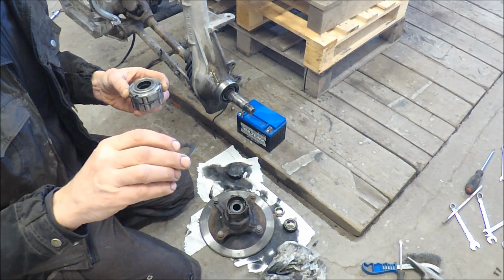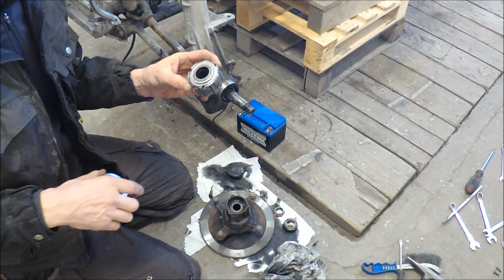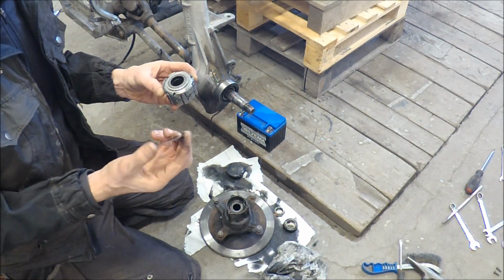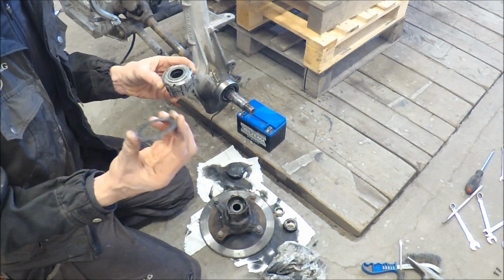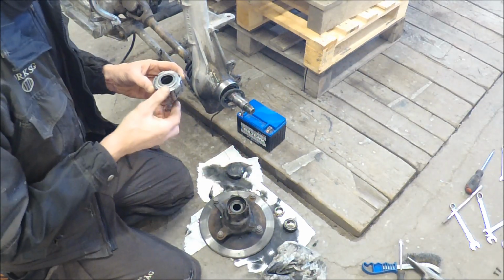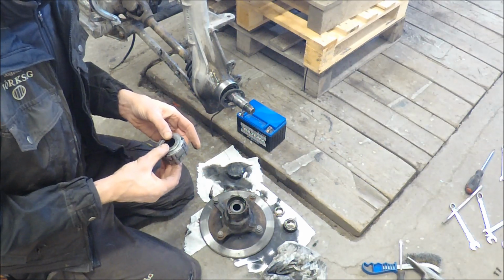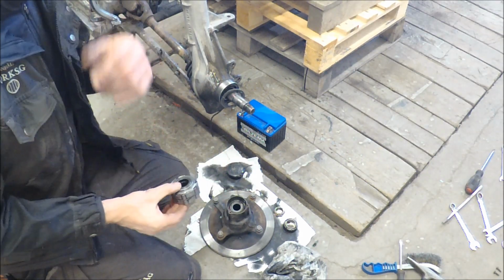So this was a bit damaged. It's not straightened, because there must have been parts flying around in the hub, making some damage to this piece. So now hopefully I will have the four-wheel drive working when I get these new parts.